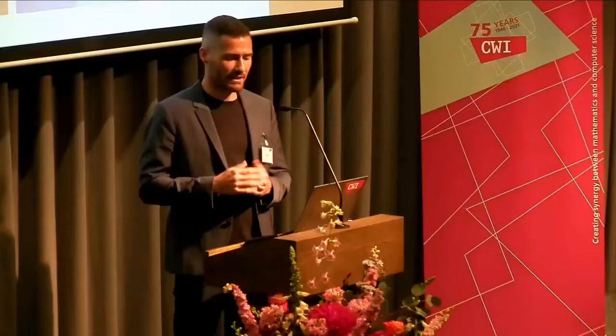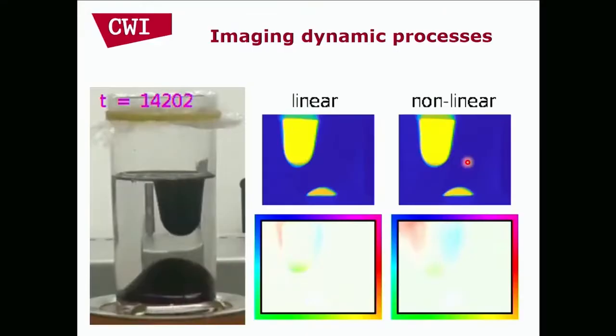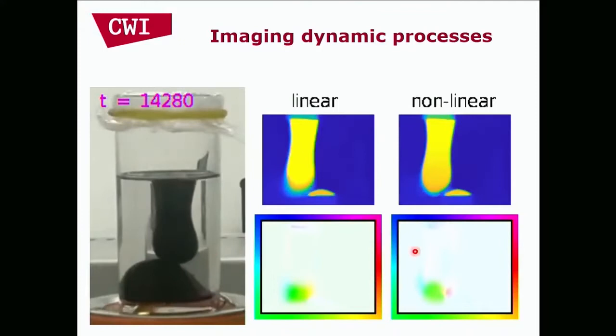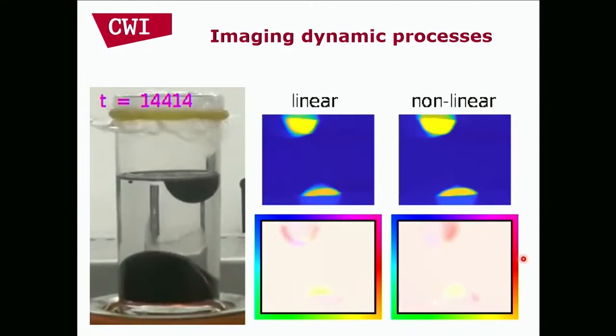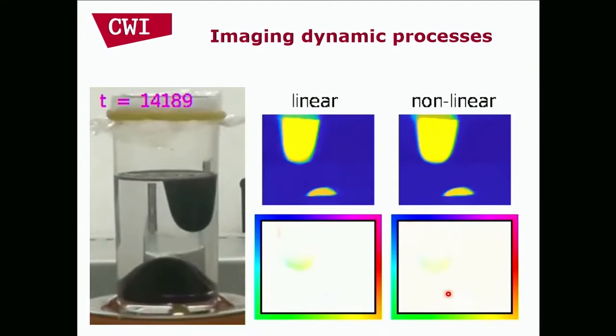And this is just an example of a reconstruction that you can do that tries to simultaneously not only reconstruct the motion that's going on, but also tries to understand what is happening in these different image frames. So it tries to understand where do things move. And this is depicted here in the bottom, these nice color plots. Each color here shows a bit in which direction things in the image are moving.